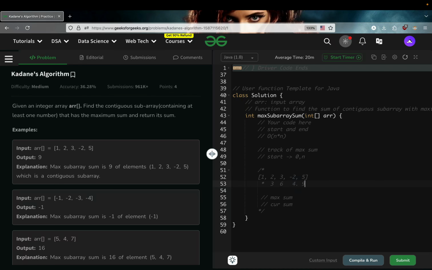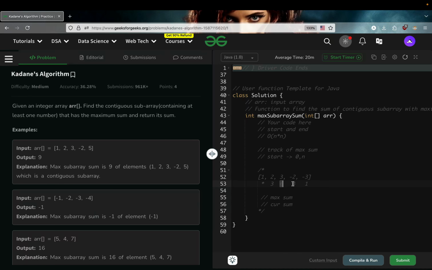Then it would have 9. So that's good. Our maximum sum, instead of 6, would have been 9. And that's good. But let's suppose for an instance it was not 5 but minus, let's say, 3. In that sense, shall we do something like 4 minus 3? 4 minus 3 is 1, and still we had a maximum sum of 6.